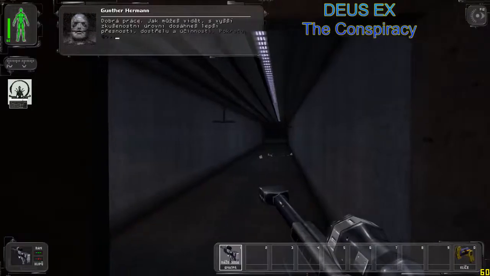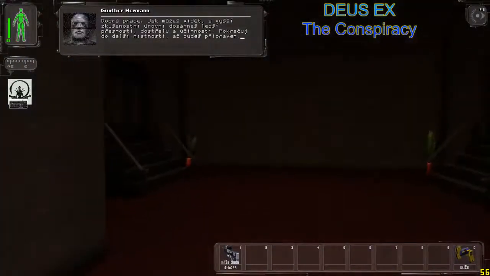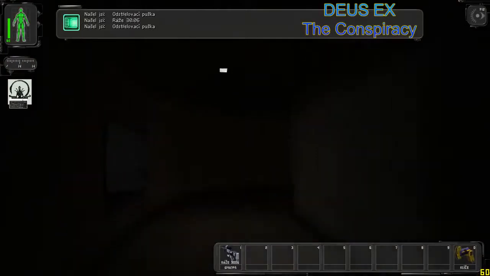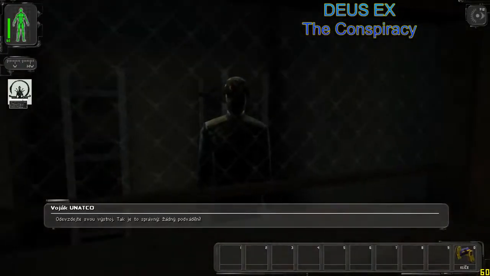Higher skills give you better range, accuracy, and effectiveness. Proceed to the next area when you are ready. Hand in your equipment. That's right. No cheating.